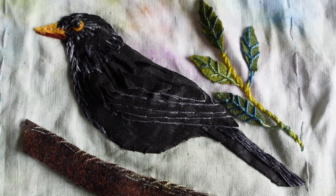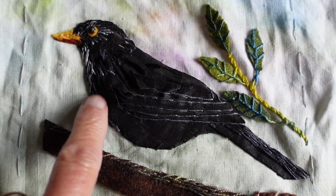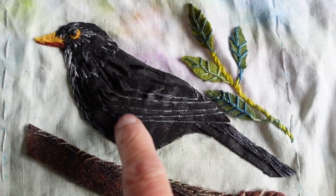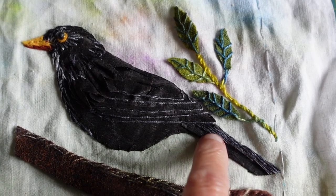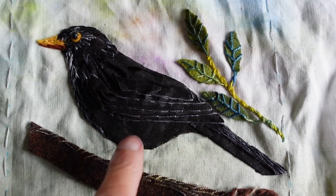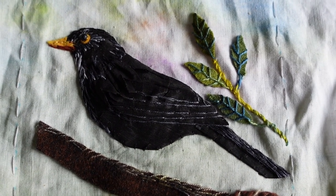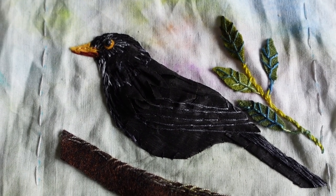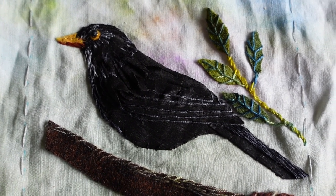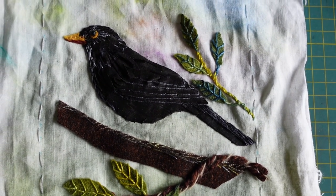So what I need to do now is make these highlights a little bit lighter along here. A little bit of a highlight down his tail still, and then lay in the feet. So I think I'll leave that till the next time. There's quite a bit of work being done on that today, really. So I shall leave the bird as it is for now.